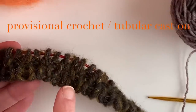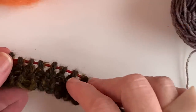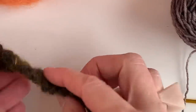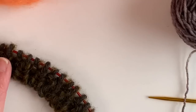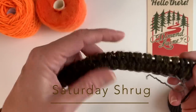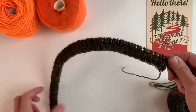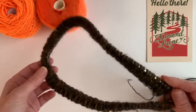We're going to talk about the tubular cast-on, which is this beautiful, flexible cast-on where this rib just sort of rolls on itself like that. It's quite lovely and it's perfect for the Saturday's — this is what the cast-on looks like before you join it in the round. You can see I have waste yarn, and it would be very hard to join this and twist it.